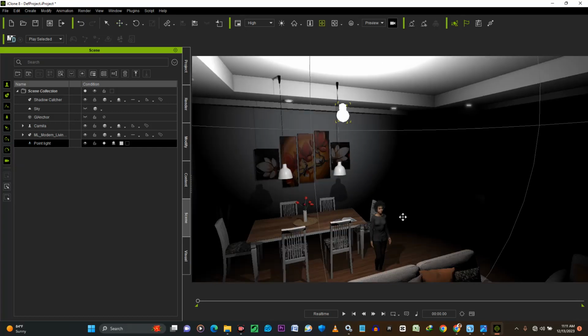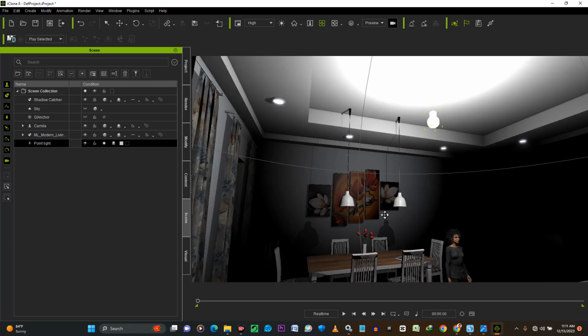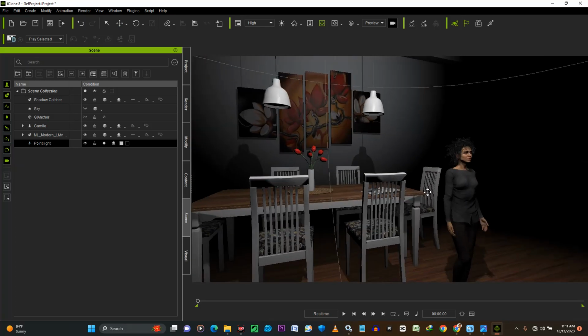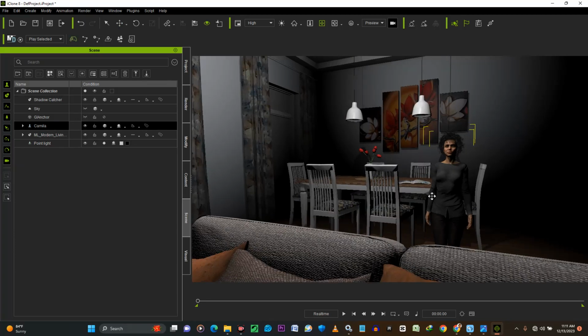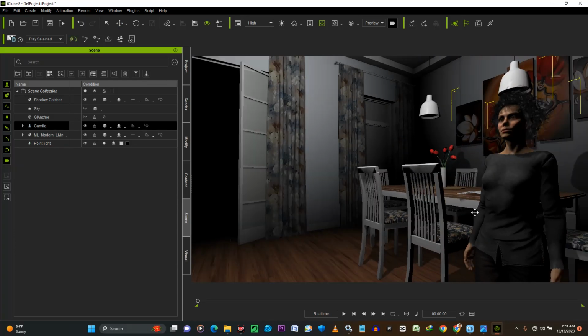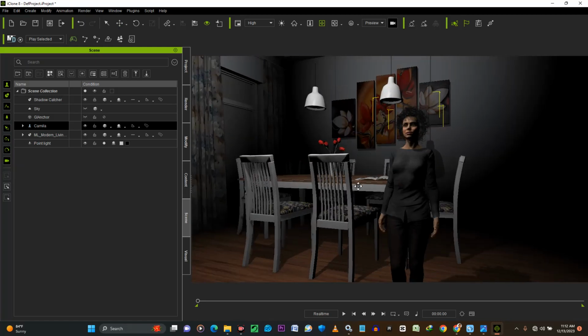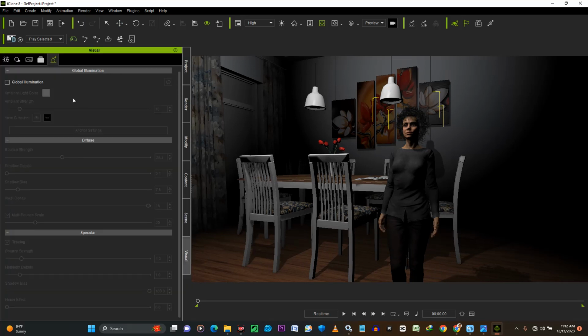As I said, guys, in this tutorial I'll be talking about LUTs. LUTs are very important things. In this scene, it doesn't look good. Why? Because it has a very dark spot on it. Having darkness in the scene is not bad, but it will not look cinematic. So once you apply LUTs, the scene will change.